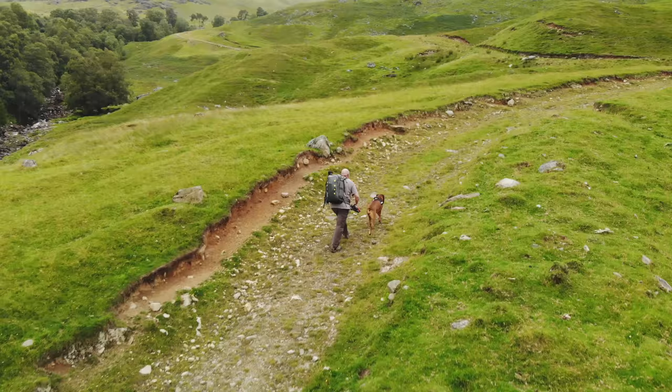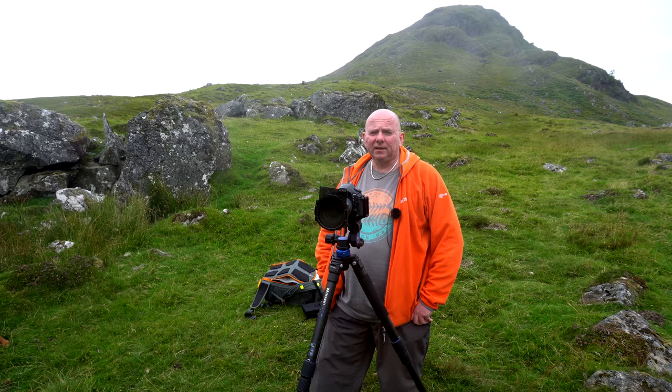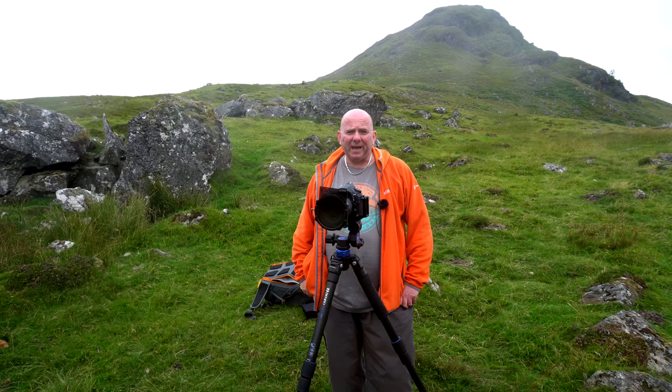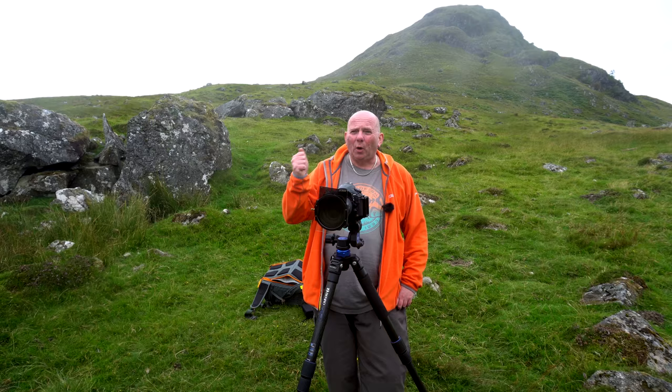Finally got to the Praying Hands. It's a bit of a bloody track up here. It tells you that you need to lose a few pounds. This weather wasn't supposed to be coming in. It was supposed to disappear by 2 o'clock. However, it's hanging on the hills here. So I'm going to quickly get the shot that I've come for, because that's the bloody rain on.